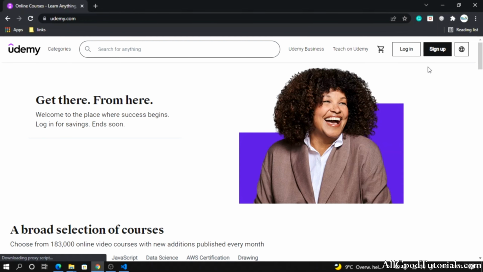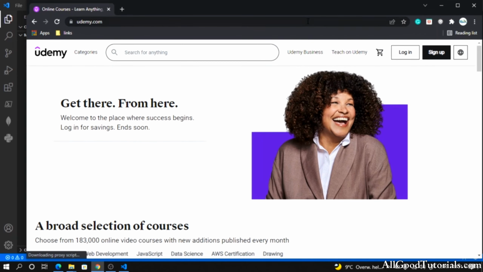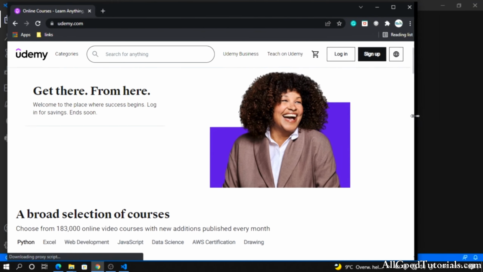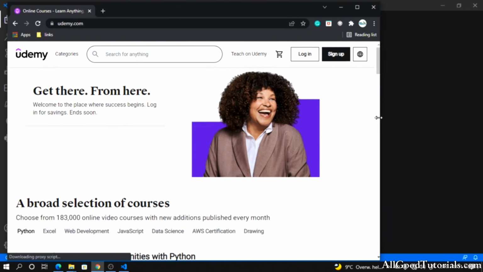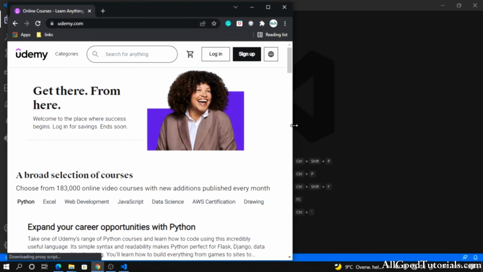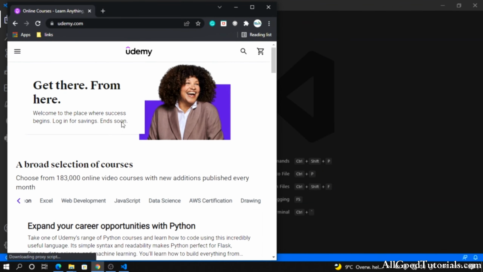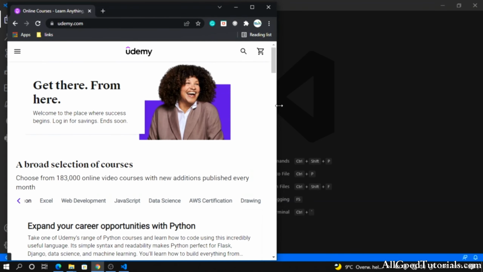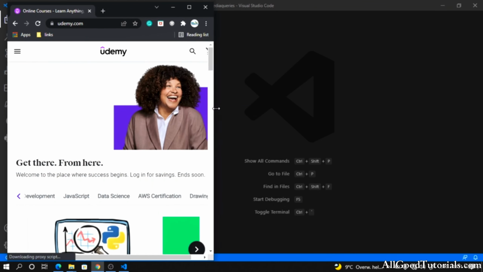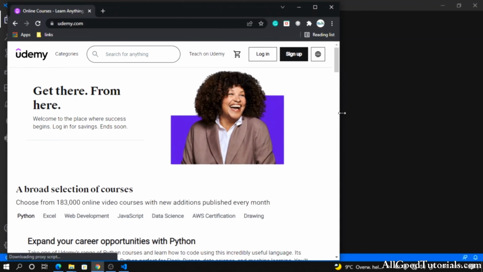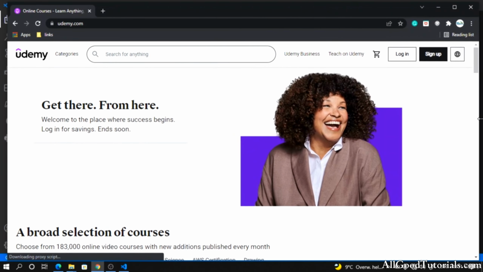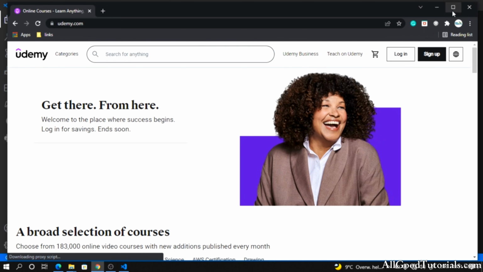matter. So here is the website of Udemy. If I now try to resize the screen, you see it's automatically getting adjusted and becoming responsive. After a certain point, this menu is gone and this kind of menu appears. So this is the responsive nature of the website by which Udemy doesn't have to create multiple websites for multiple devices.